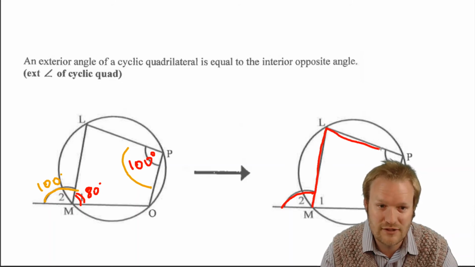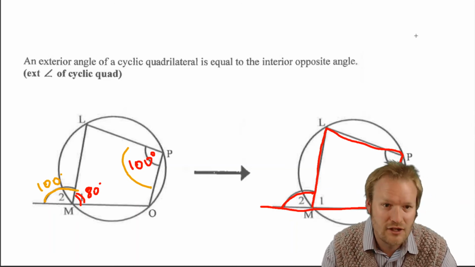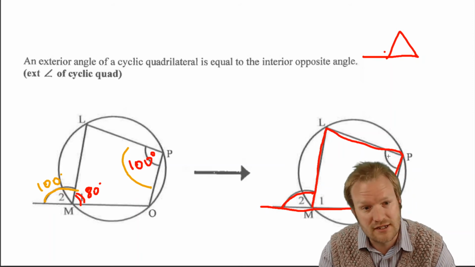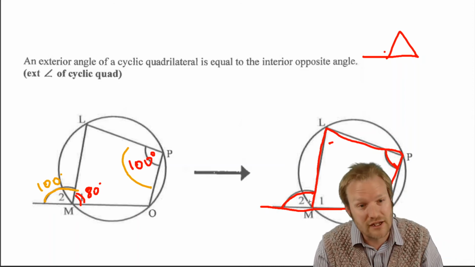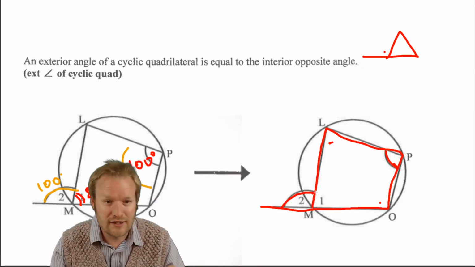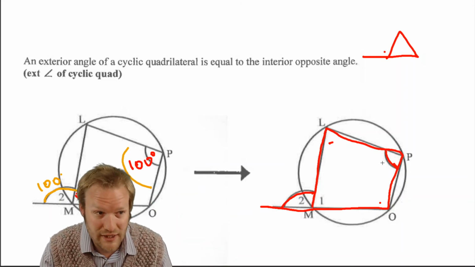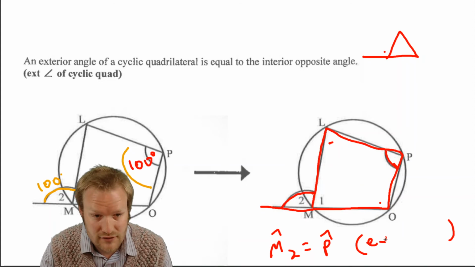That is that the exterior angle of a cyclic quad, so to create an exterior angle, we've taken our cyclic quad, and then at one point, doesn't matter which one, we've extended it out. So that's how you create it, just like the exterior angle of a triangle. See how it created it there? It is equal to the opposite interior angle. So it's not necessarily equal to that one or that one, but it is equal to that opposite interior angle. So M2 is equal to P. So maybe we could write that M2 is equal to P, reason: exterior angle of cyclic quad.